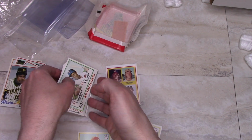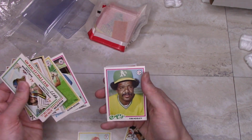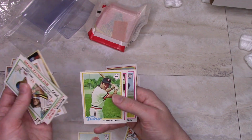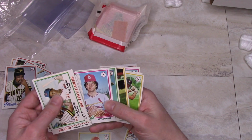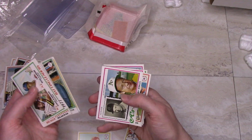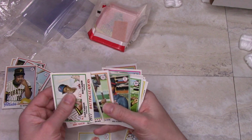Okay, so well that turned out even better. Still, I certainly don't think there's $80 worth of cards here, but definitely some. But that was pretty cool, pulling a good rookie card like that, even in mediocre condition.